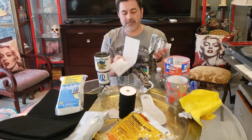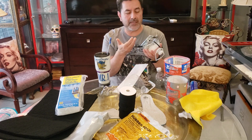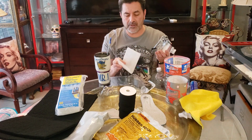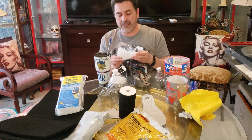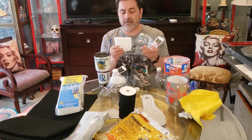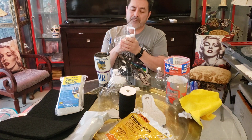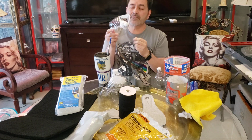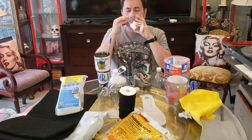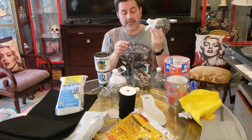If you don't have access to this, you could easily stuff this with something else. For example, an old shirt or a sweatshirt. If you do have this, I duct taped it on there. You could actually do something as simple as this. Get a shirt, put your finger through here. Now it has a very tight fit, and now this is your filter right here. It works pretty well too. Okay, so that was one of my ideas that I had right there.